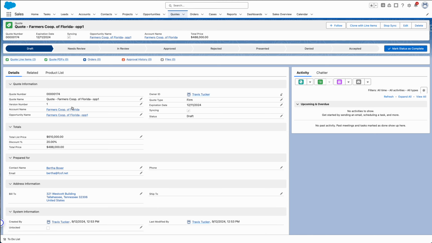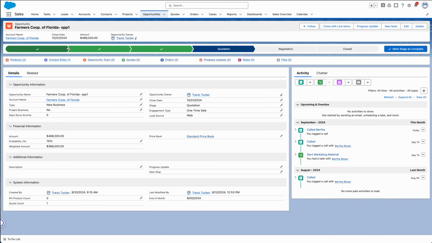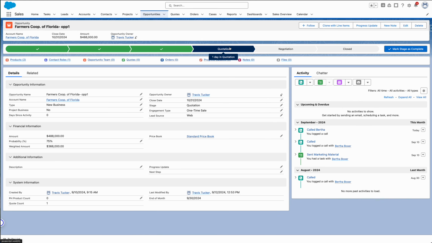Here's my quote record. Here are the line items that came from the opportunity. If we go back to the opportunity really quick, you'll see that the stage went from value proposition to quotation, so the stage was updated. You can also see the product list tab has disappeared. I'm leveraging dynamic tabs on the Lightning web page.